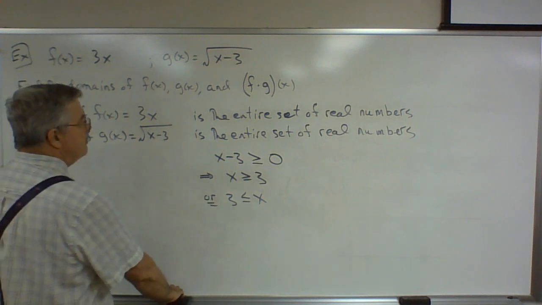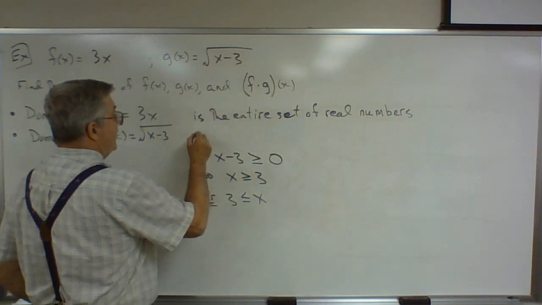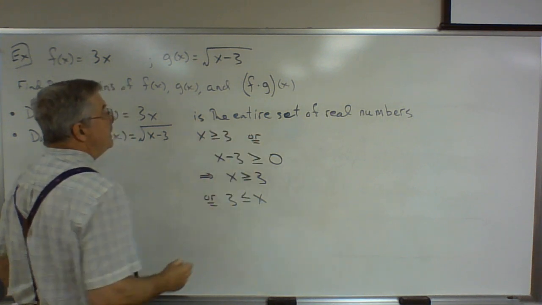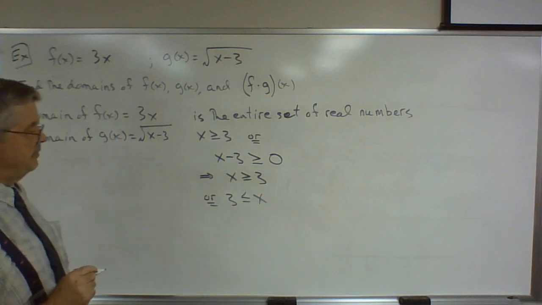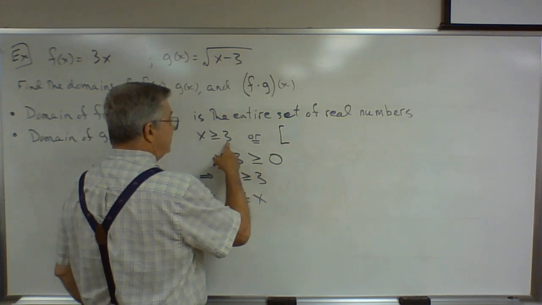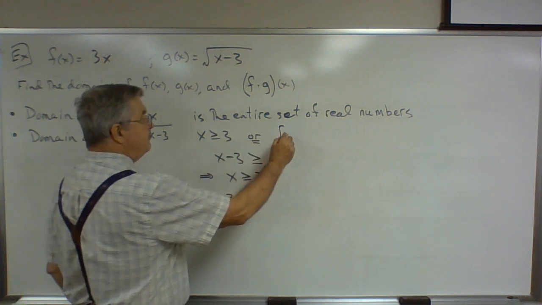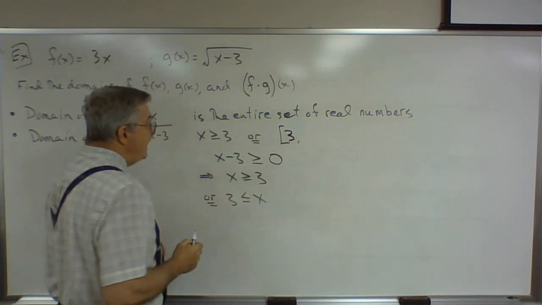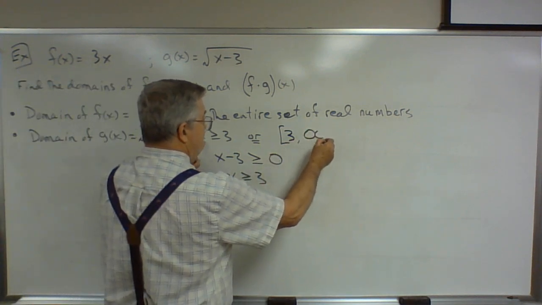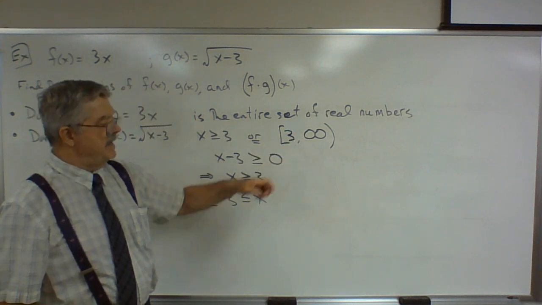We can define our domain this way and say x is greater than or equal to 3. In interval notation, we can do it this way. X is greater than or equal to 3, so x can be 3. And x can be any real number larger than 3. So in interval notation, this is how we would define the domain.